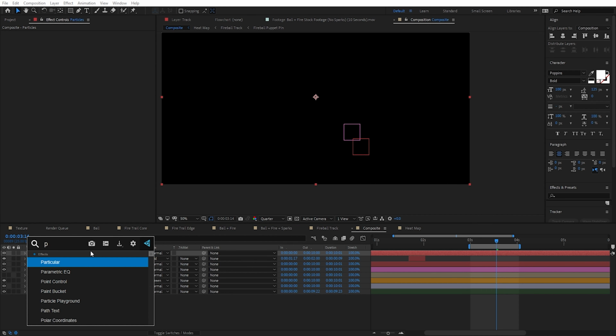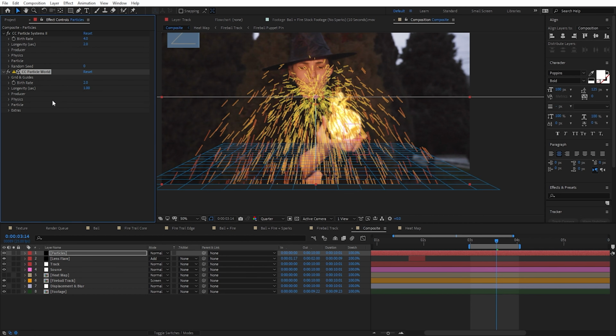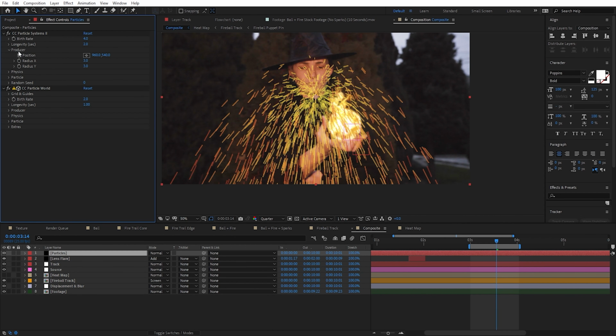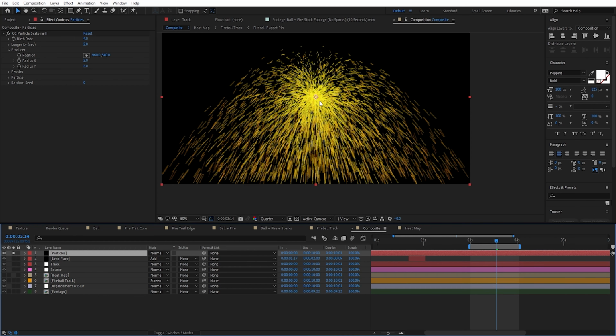And when I say native, there are two particle system effects. There's the Particle Systems 2, and there's the Particle World. They are very similar. In fact, if I just add these, they are almost identical. The main difference is that under the producer, the Particle Systems effect uses X and Y axes that are based on the composition's coordinates. So you can see we have X and Y. Whereas the Particle World, even though it has the Z value, so it is a 3D effect, it uses its own coordinates. So that would be very problematic for us since we do need to make sure that the emitter point is tracked to the source point. So that's mainly why I decided to use Particle Systems instead of the Particle World effect. So we'll delete that. And now let's solo it out and start tinkering with the effect.